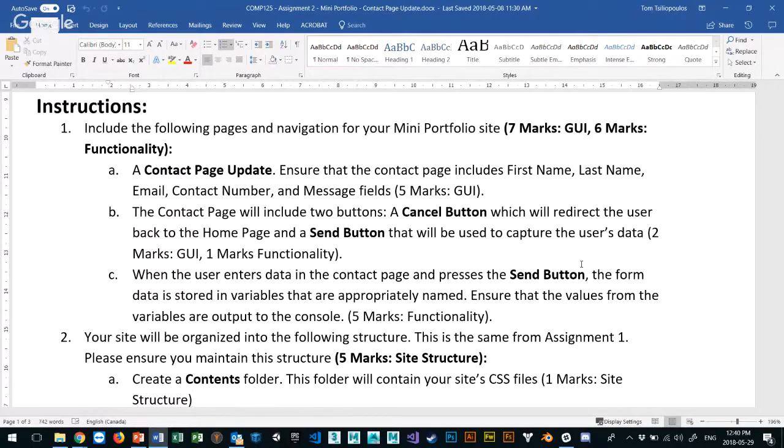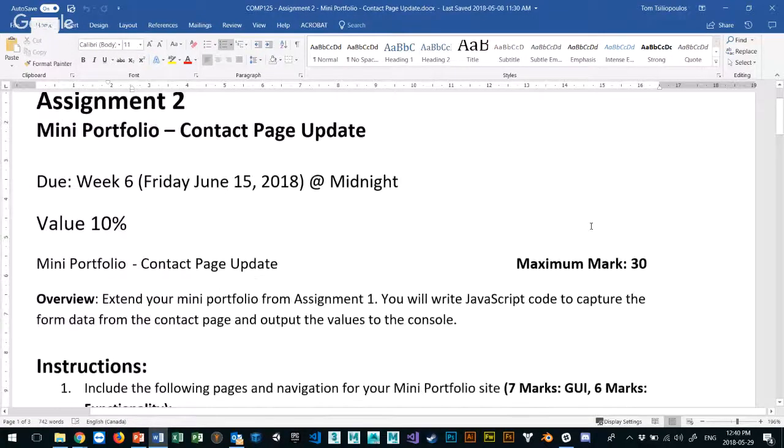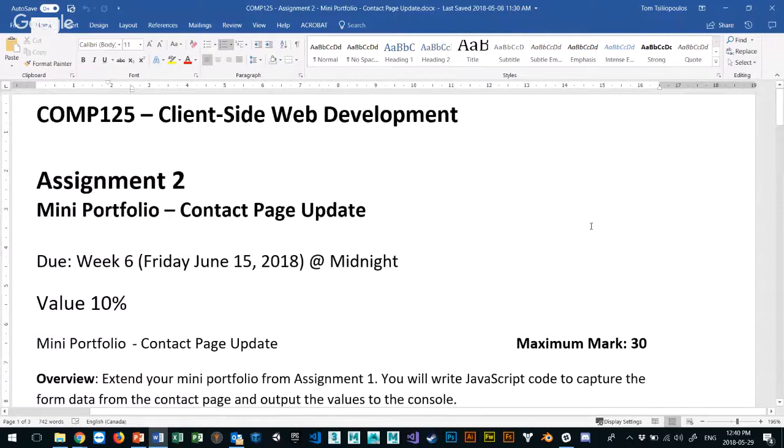So please do your stuff on your own, like I asked you to do. Make sure that you follow the instructions. It's not that difficult. It's just getting your feet wet, especially in the first half, on how to use JavaScript with the web and everything else. In the second half, we'll do more challenging stuff, like object-oriented programming techniques and so on with JavaScript. So that's really assignment 2 in a nutshell. Any questions around assignment 2? It's an offshoot of assignment 1, like an assignment 1 add-on more than anything else, for 10%.